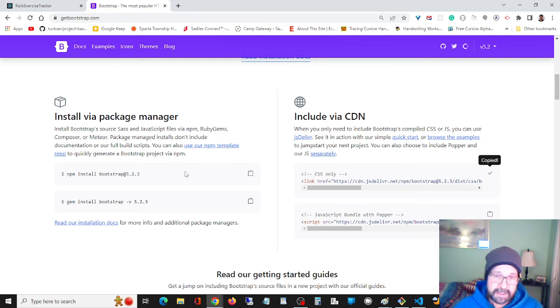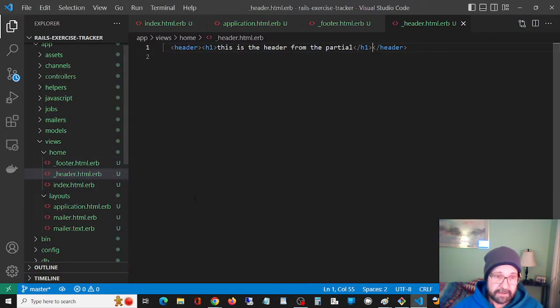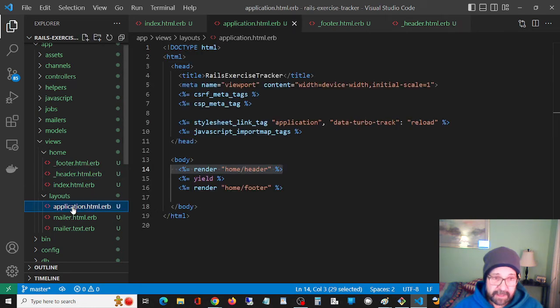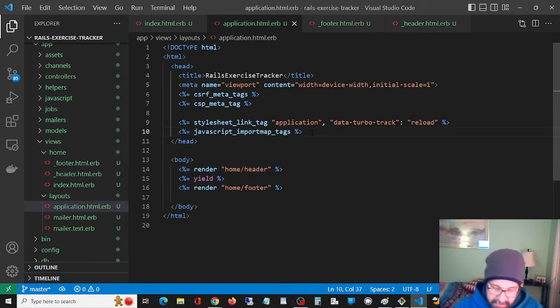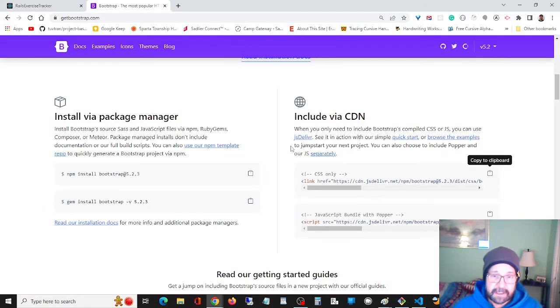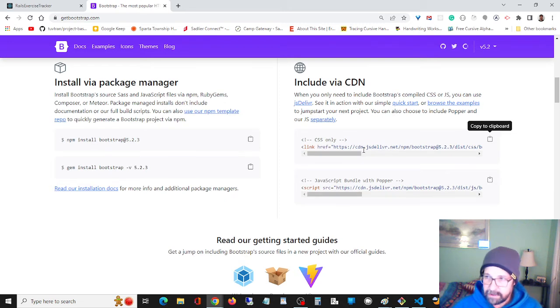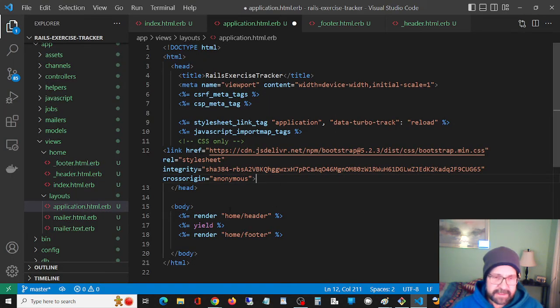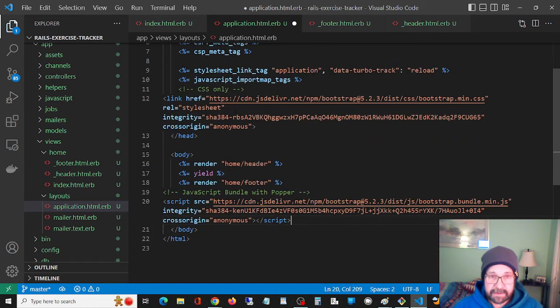So this is going to have to go, where do you think? In the file that does, it's going to be on every page, right? The application, right? So it's going to be in the head. Alt-Z, so it'll wrap, okay? And somewhere, so we're going to do the JavaScript too. I remember reading somewhere, I guess this is typical, that you want your JavaScript near the end. So the CSS goes inside the head, and the JavaScript goes just before the body. The end of the body, I should say.